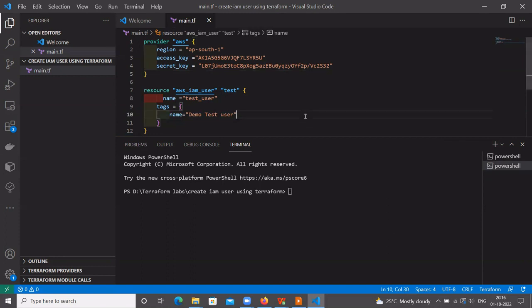PowerShell, save this code. Then the first command is terraform init.